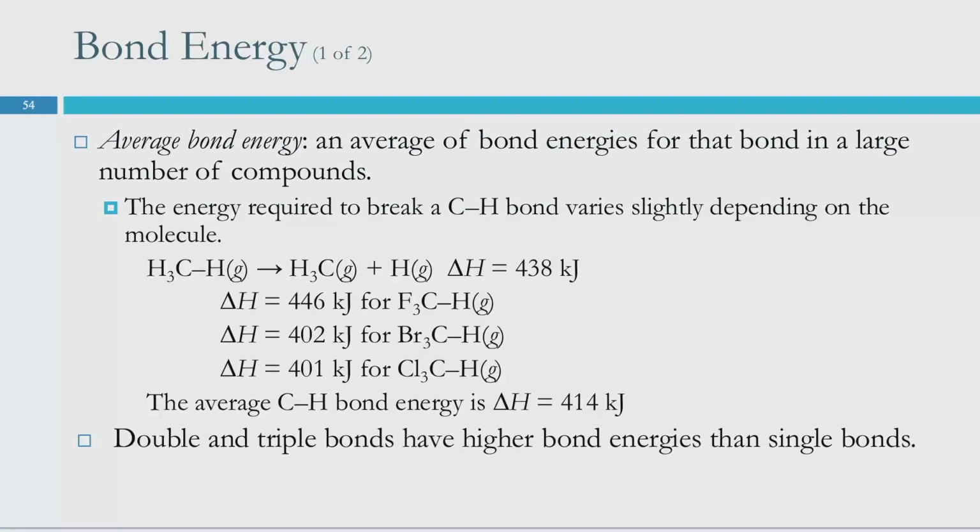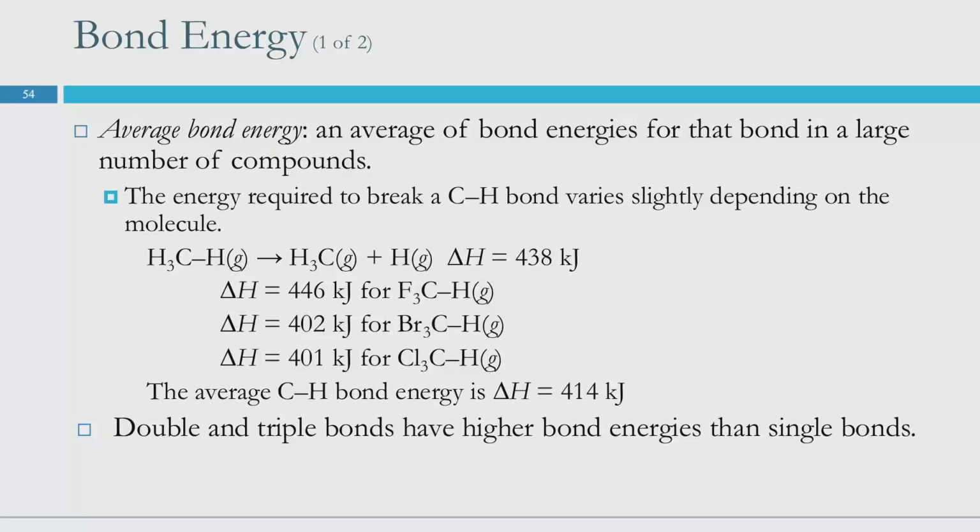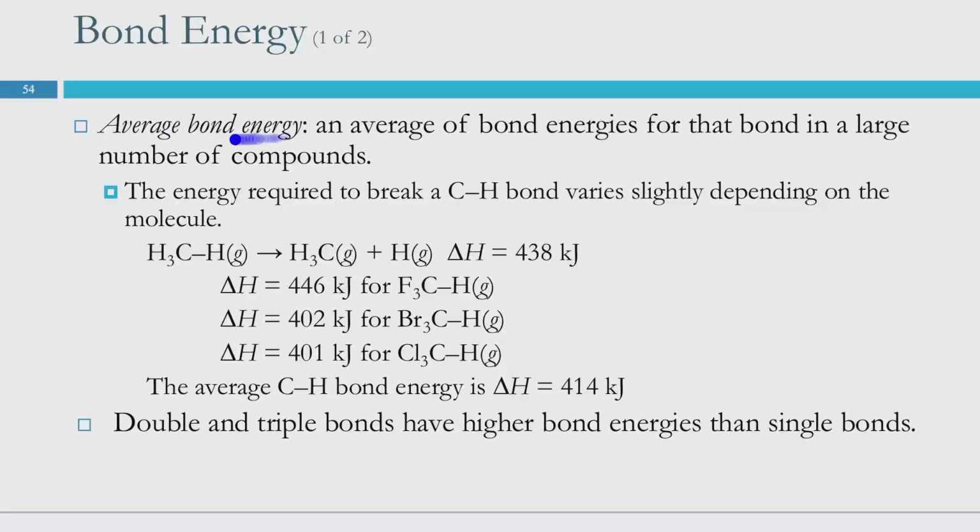Average bond energy is typically what we'll be looking at. So this is an average of the bond energies for that bond between two particular atoms among a bunch of different compounds. You can find the bond strength in individual compounds, but it's easier for us if we're just talking about generally what is this bond strength. It's easier for us to talk about it as an average. There's little variations because of electronegativity and, do they donate electrons? Do they pull electrons? Concepts we don't talk about in this class. There's all sorts of little forces like that that go into how strong is the bond, and so we are going to generally be talking about the average bond energy.